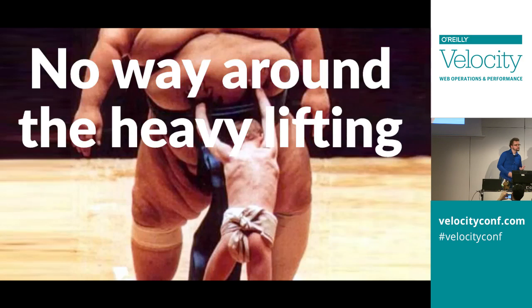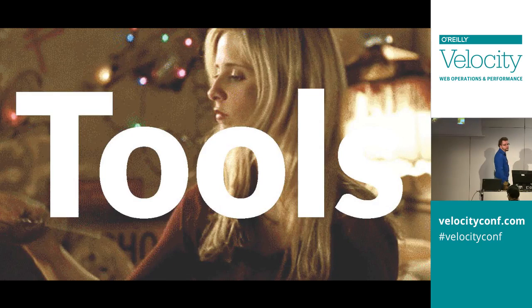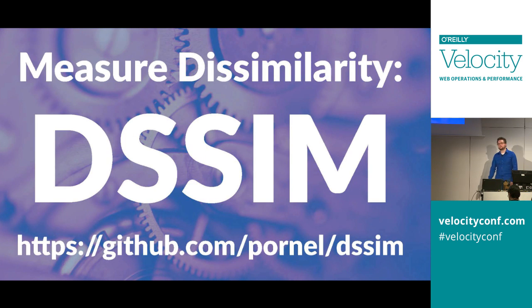That's why there's no real way around the heavy lifting. We need to learn the tools to deal with these binary blobs, these images, and make sure that we compress them as strongly as we compress other resources. To do that, we need to understand the tools available to us, right? Okay, so the first tool I'd like to introduce to you, because that's really important across the entire talk, is the dissimilarity index. Okay, who hasn't heard of the JPEG quality setting?